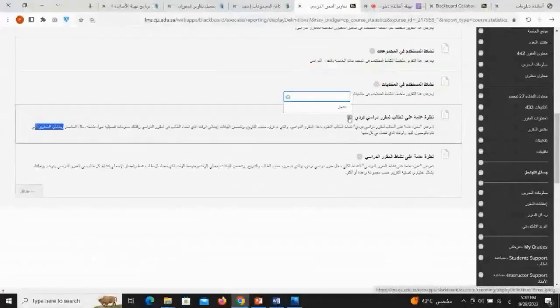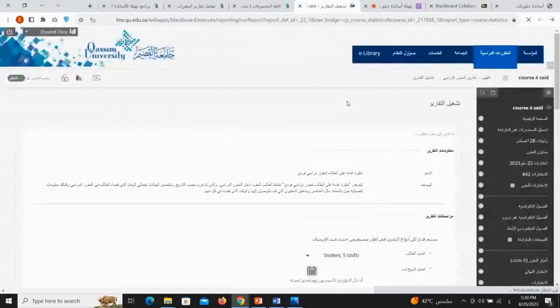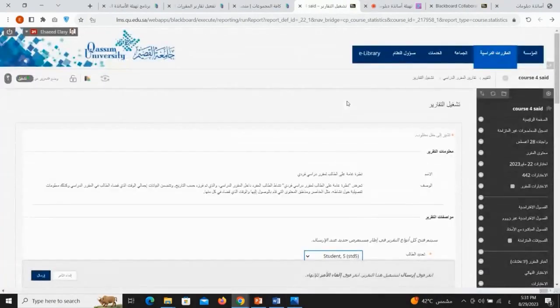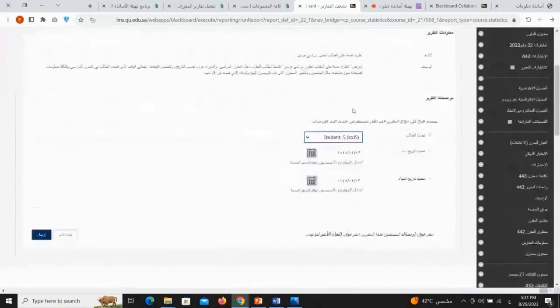If we click on the Run button, it starts working, running reports. Takes time because they undergo processing, which varies based on report specifications. For instance, generating a report for one student differs from generating one for all students in a class. If I have 30 or 40 students, the process is different from just one student.